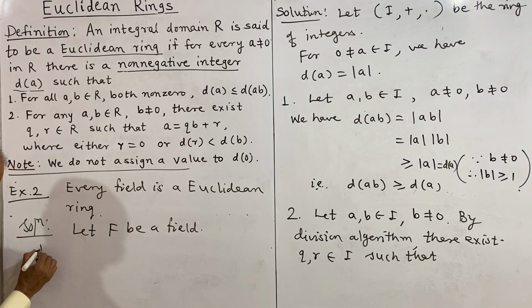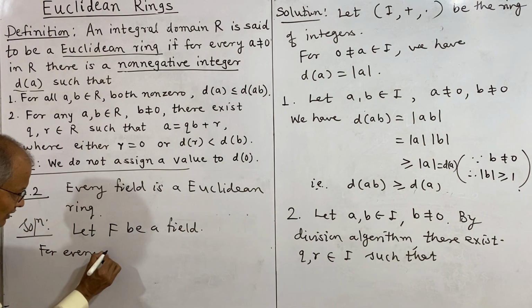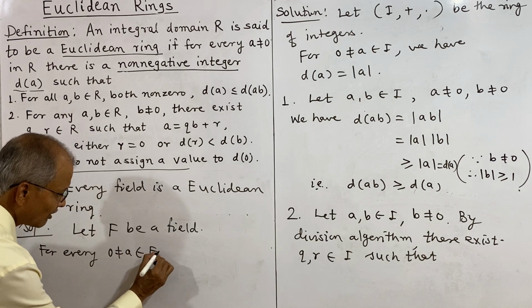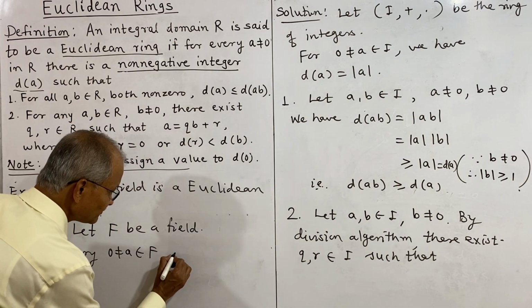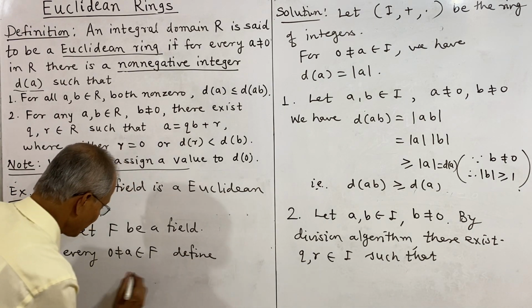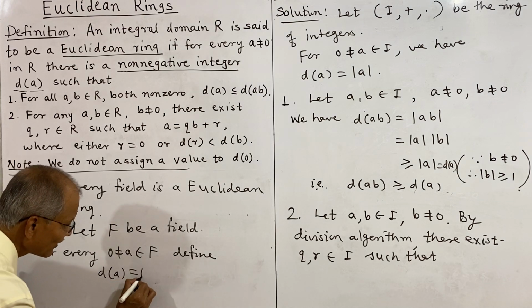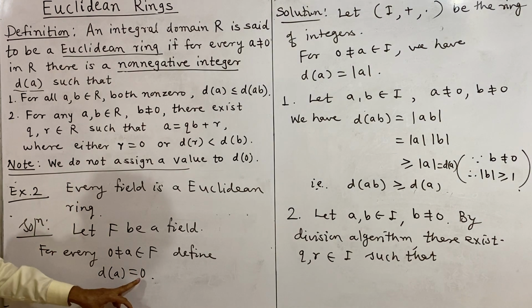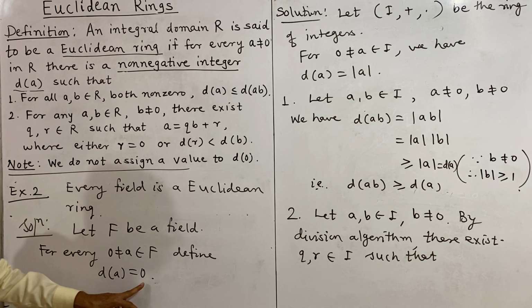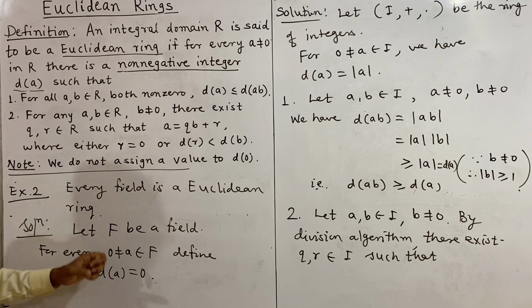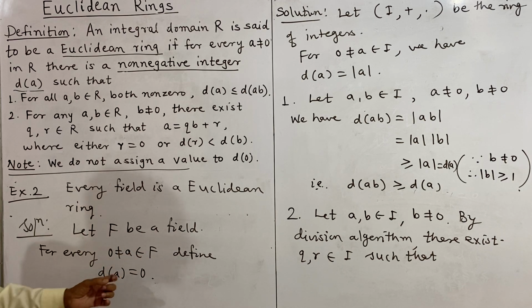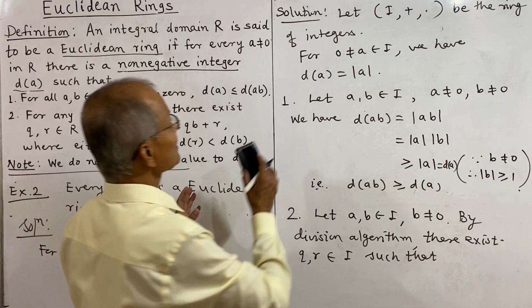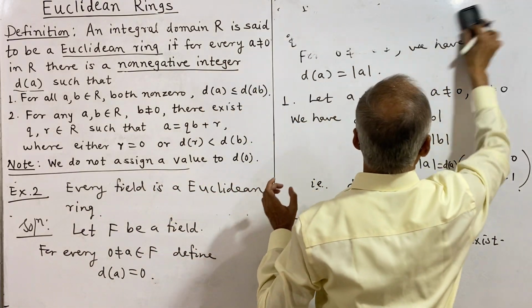and we define for every non-zero a, a not equal to 0 and a belonging to F, the d value d of a equal to a fixed value, that is 0. See, it is non-negative, so we can take the d value as 0, and this is for every non-zero element in the field, and if b is non-zero, belonging to F, then d of b is also 0. So this d function satisfies both the properties, first and second.